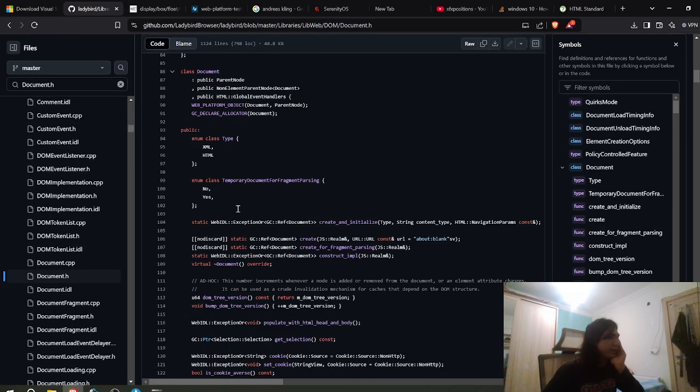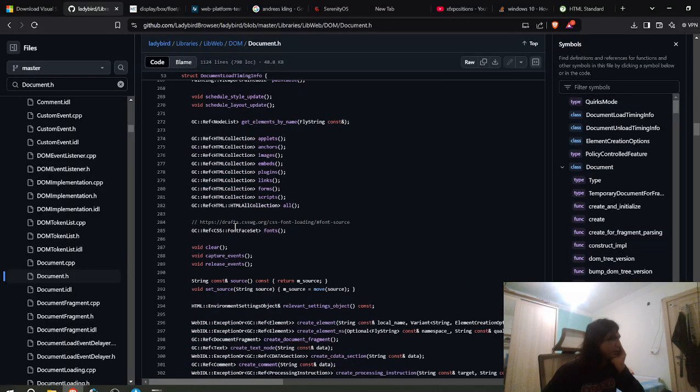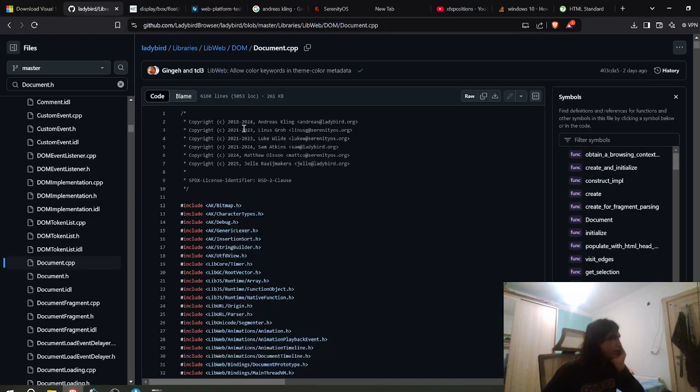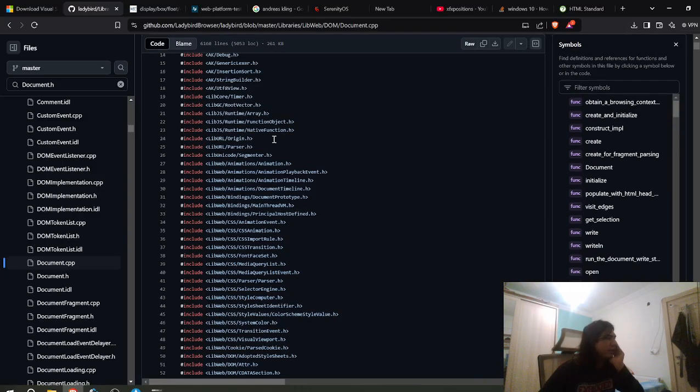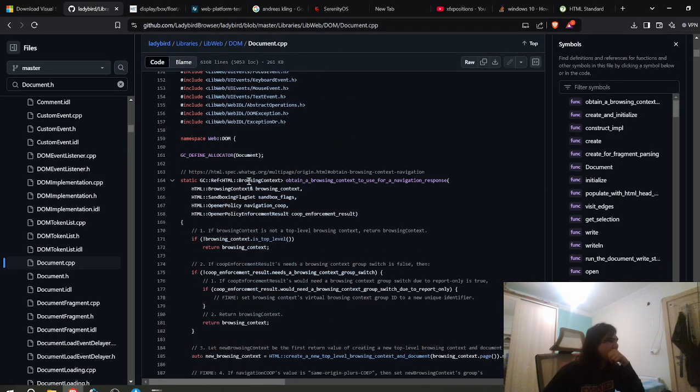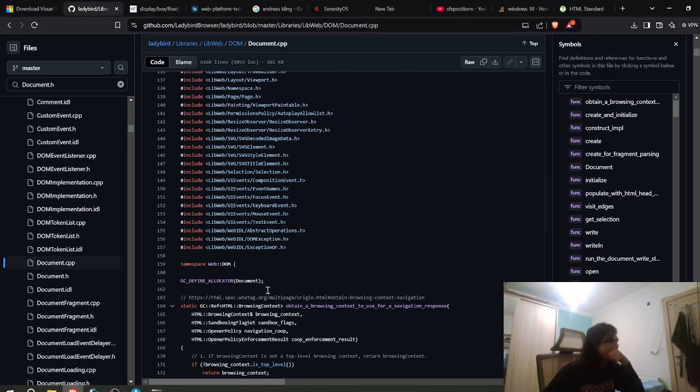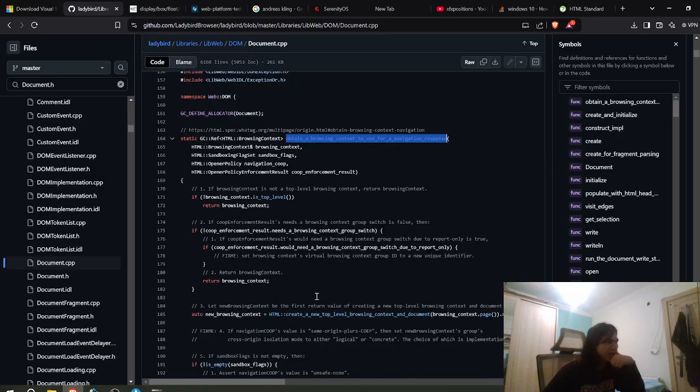What is this? Oh my god. Yeah, I want to see it. Oh my god, 6,000 lines. Obtain a browsing context to use a navigation response, blah blah blah. If browsing context is not a top level, I actually love that comment.